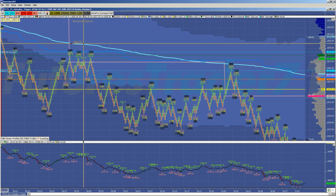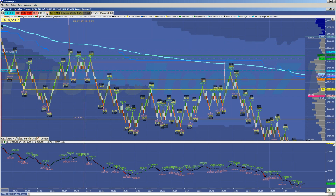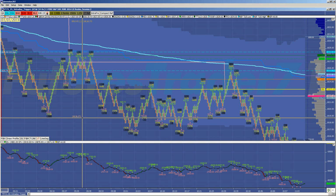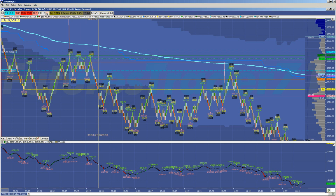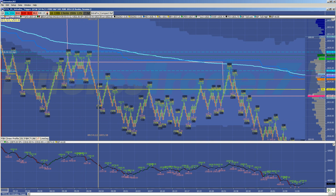So I do scale in, I always scale out, and I scale out for the simple reason that I cannot tell what the future is going to hold. So my primary task is to secure my risk. And I secure my risk by scaling out. I have actually on my blog an old post on the anatomy of a scale out trade. You'll see that as soon as you scale out, your risk profile changes tremendously.